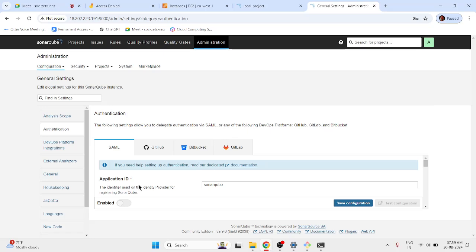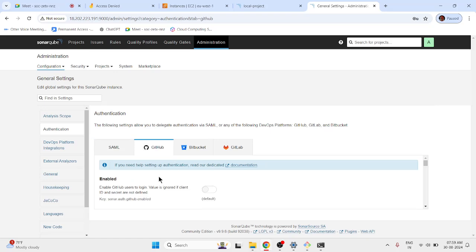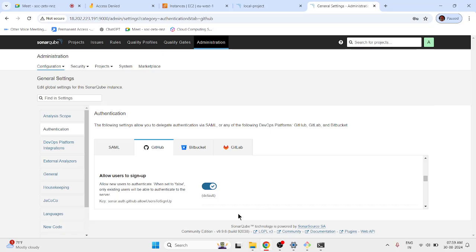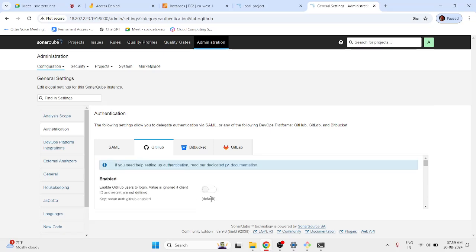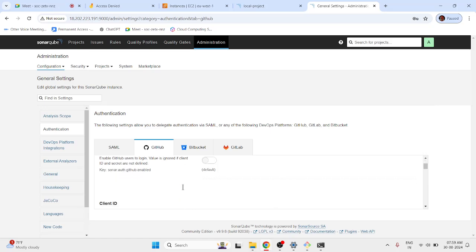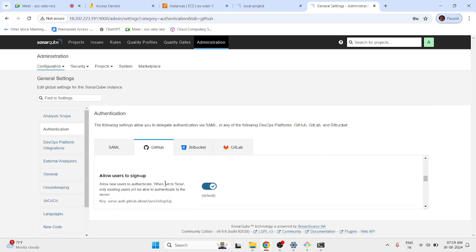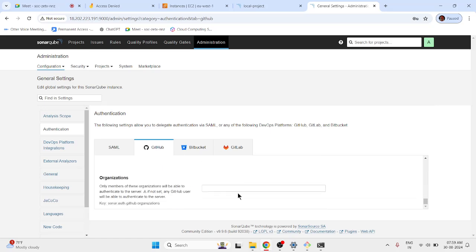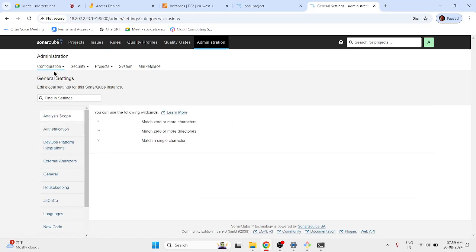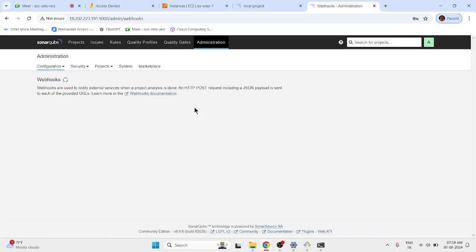If you are using GitLab authentication or GitHub authentication, you can use this. Some people actually use it because instead of LDAP, they enable GitHub users to log in. They have to provide a client ID and client secret, which will be provided by GitHub, and there will be a save option once all this is saved. Users in their GitHub organization can log in. And another thing is there, remember webhooks. We don't use this now. We'll use this when we start working on Jenkins, I mean the pipelines. Why is it not loading?